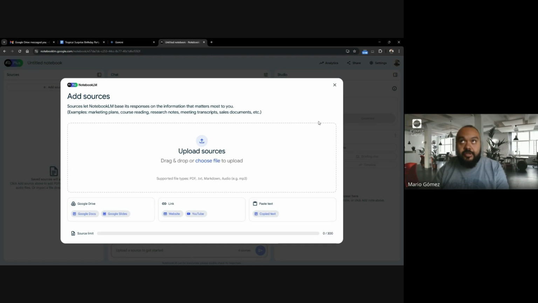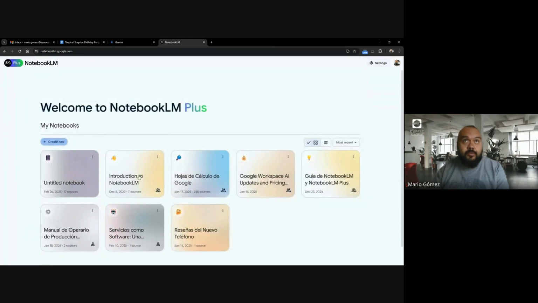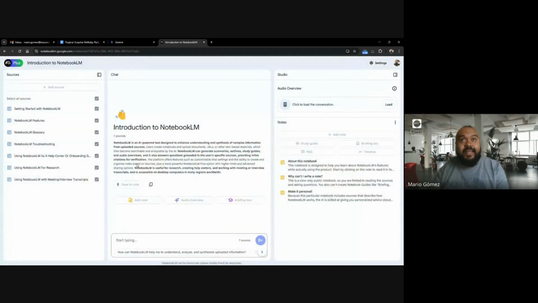I want you to notice at the bottom, because I'm in Plus, it tells me 0 sources out of the 300 that I can use. Now, once you start adding sources, those sources will be listed here, as you noticed in the other example that I was showing you. And even if I need, for example, for this specific question that I'm about to ask, I do not want to include the last 3 sources of information, I can just disable them, and then I can ask something, and it will be using only the first 4 sources of information. So that's something else you can do. You can choose which of those sources are applied or not.